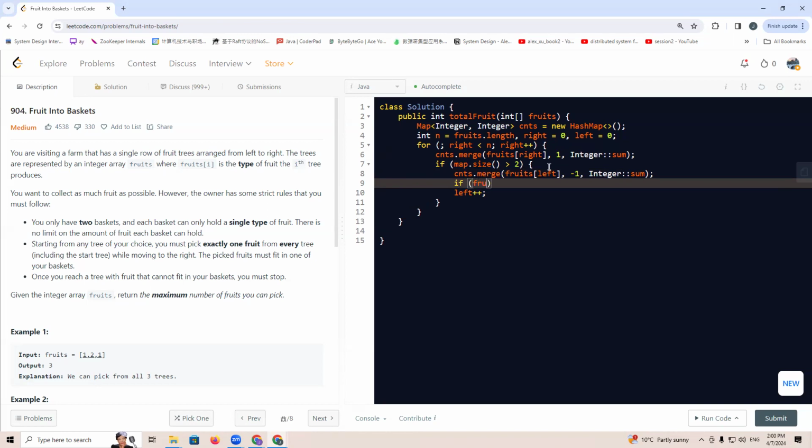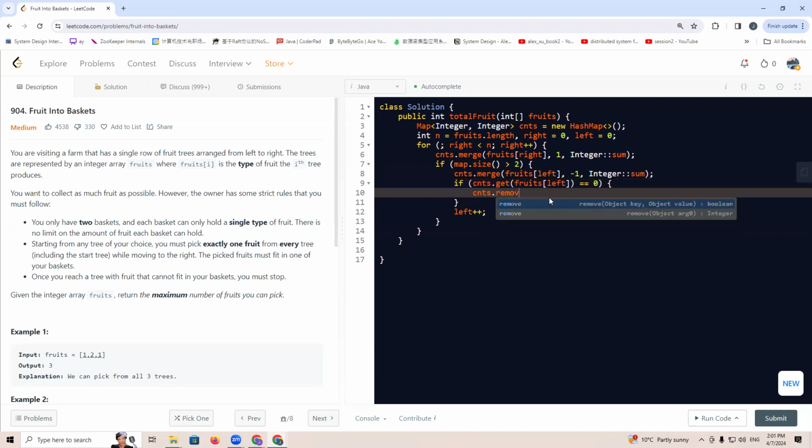If counts.get fruits[left] equals 0, then we need to remove it from the map: counts.remove(fruits[left]).